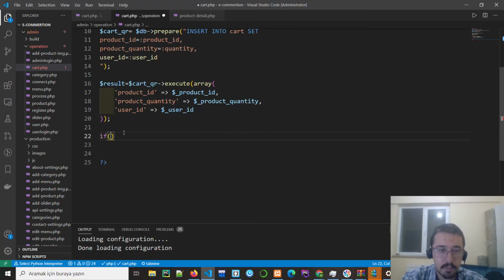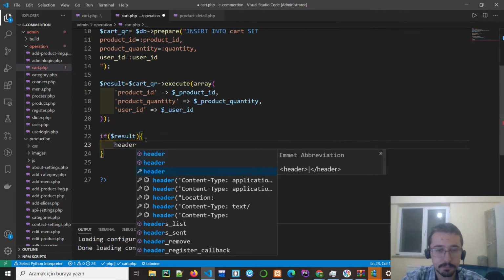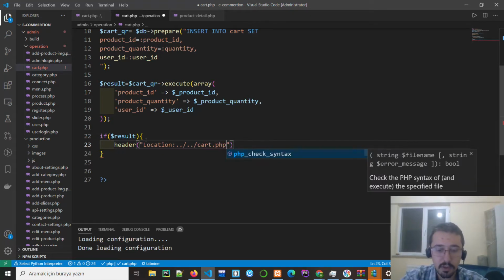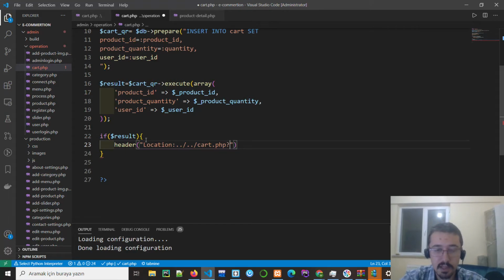I will say if the result is not empty and is true, I want to go to chart.php to see my chart. Let's see chart.php. I want to go with a success message also.